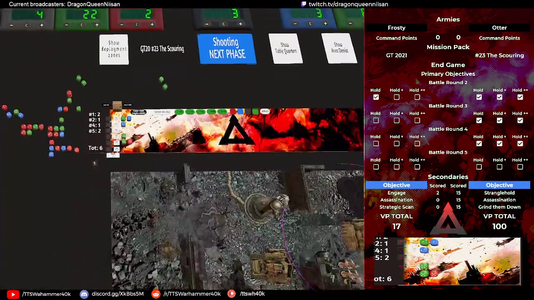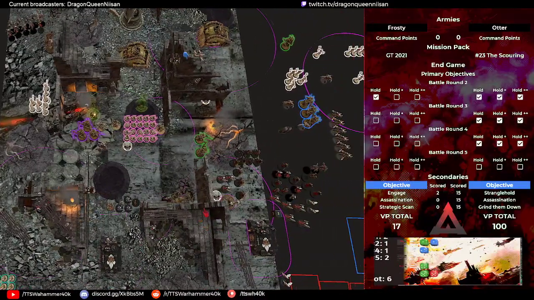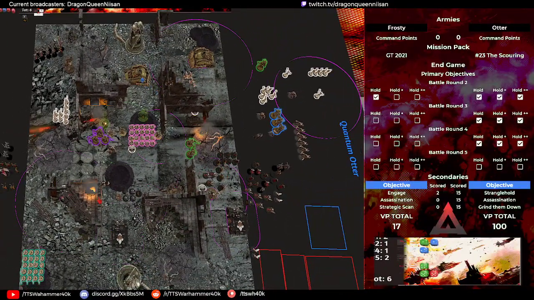You try to whittle them away. If I had a little bit better deployment, more involved swinging and doing stuff, but I didn't, and I paid the price for that. But fun game though. I like Sisters quite a bit.